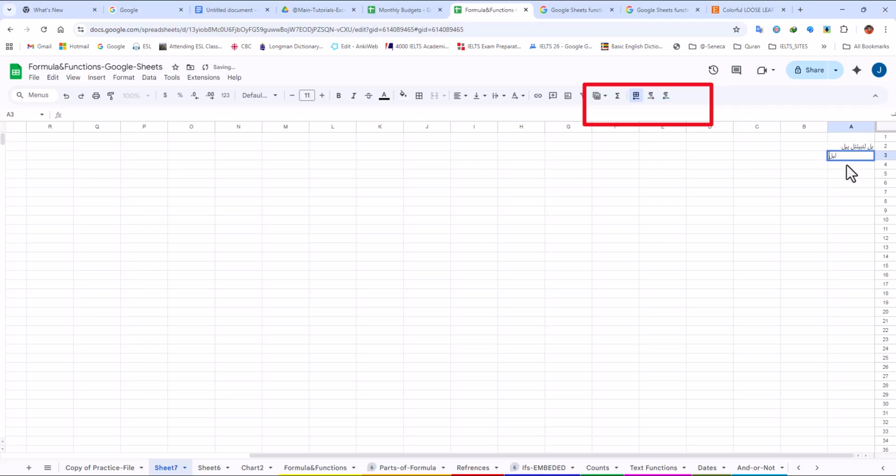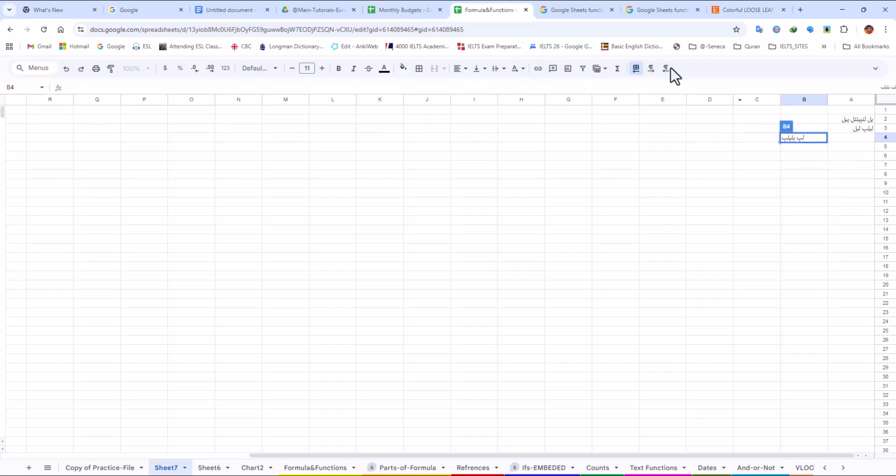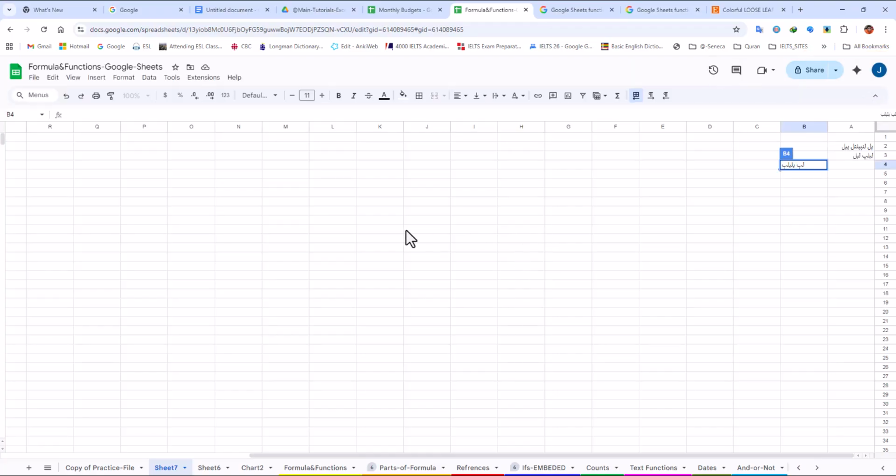Everything will be from right to left, and insert your items, picture, anything that you would like. So this is the way you can work with different languages. And the last button is for hiding. If I click here, it will hide the menus. If I want to show them, click here and it will show the items.